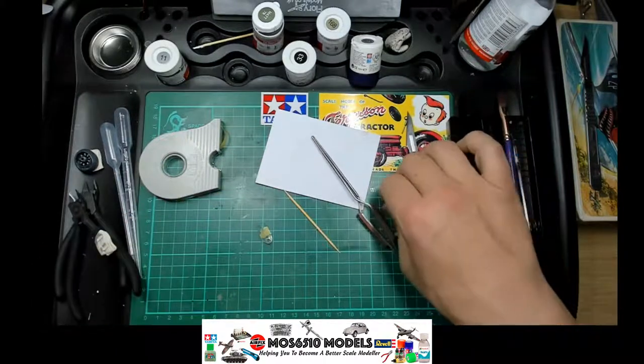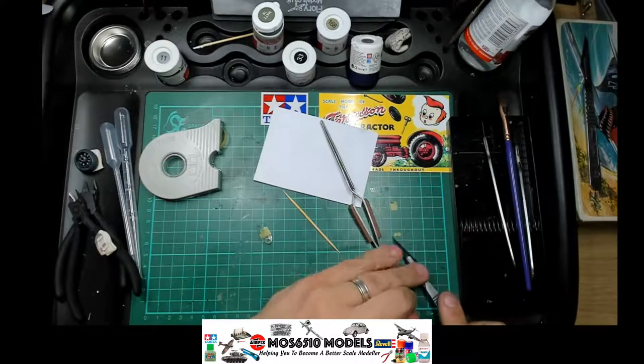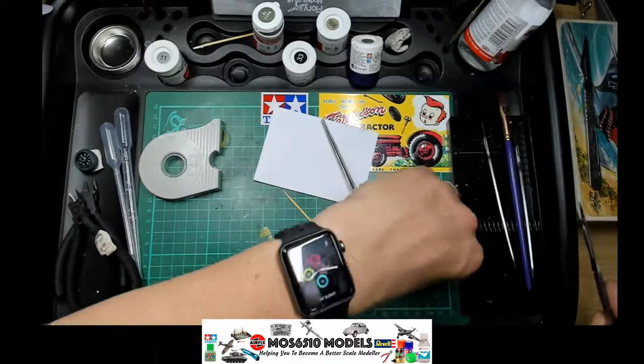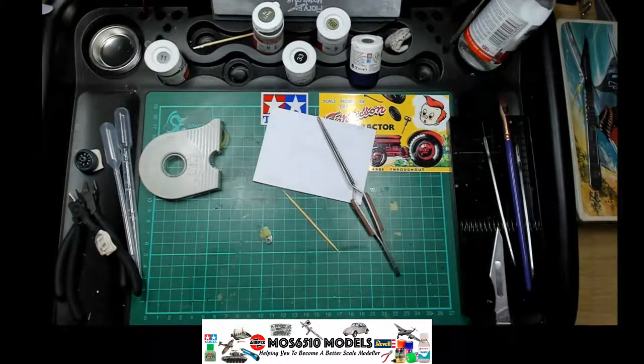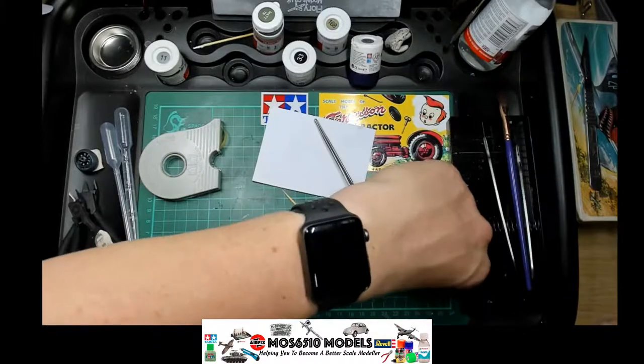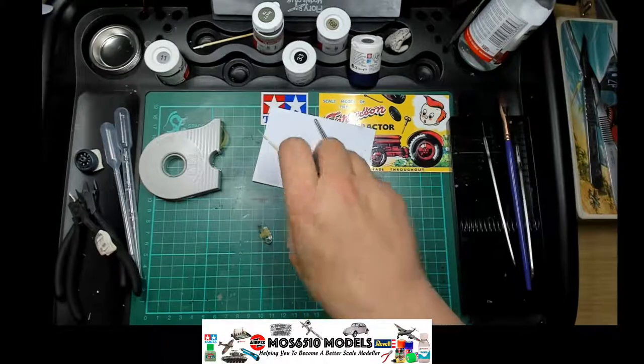It is the most fiddly of jobs. There's no easy way of doing canopies, I don't think. People use Maskol, people use all sorts to get the perfect finish. The other way of doing it is just to paint the whole lot, and once it's all been done, go around scraping off the paint with a sharpened bit of sprue or a sharpened cocktail stick.